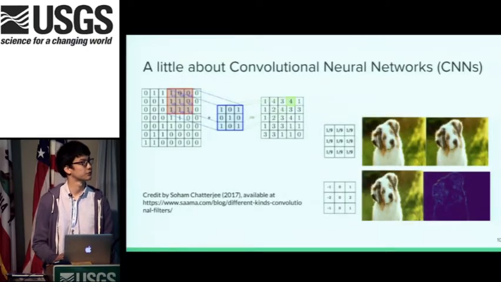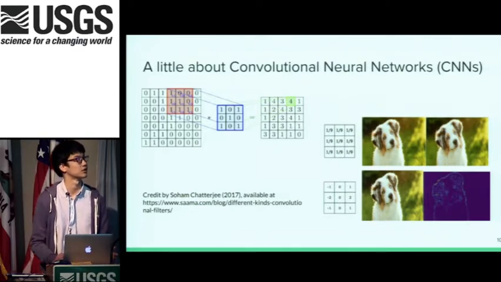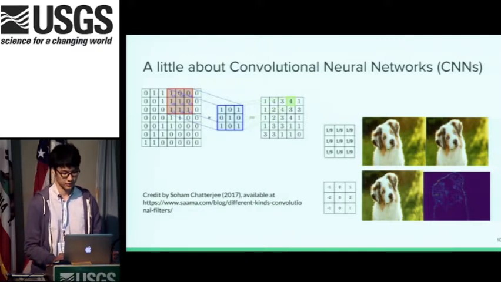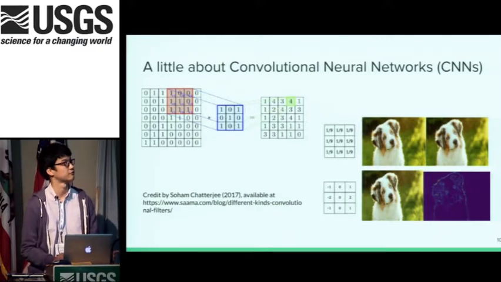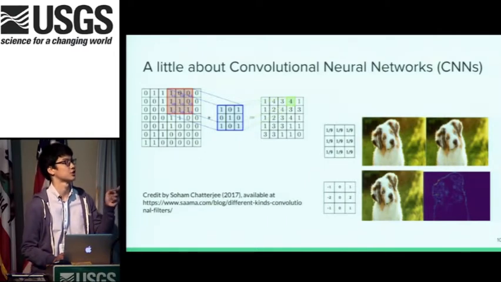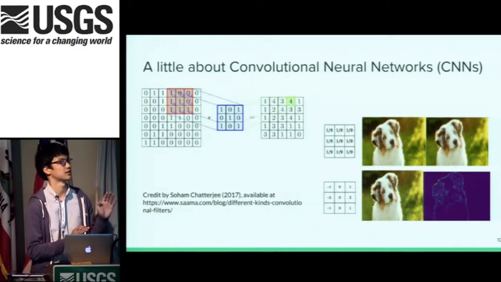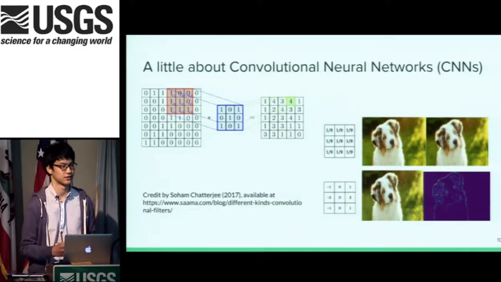So for those of you who don't really have a background in machine learning, here's a little bit about convolutional neural networks. So basically, what we are doing is that we have a bunch of filters, things like the little matrix in blue over there, and on the left we have the actual image. So what we are doing is that we are moving that filter across the image and use those little weights to multiply the values in the image to achieve a somehow processed value of that pixel.